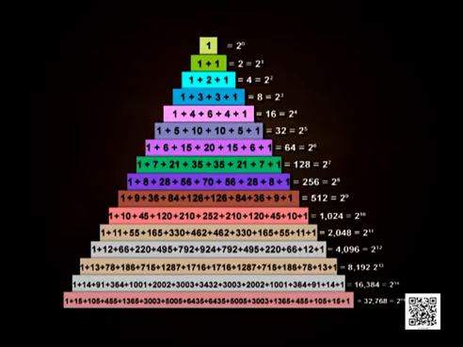Powers of 2. Take a look at this figure, which is self-explanatory. You can see that if I add the terms of each row of this Pascal's triangle, you get powers of 2. So, the second row gives me, of course, 2, which is 2 to the power 1. The third row adds up to give me 4, 2 to the power 2. Then I have 8, which is 2 cube, 16, 2 to the power 4 and so on.